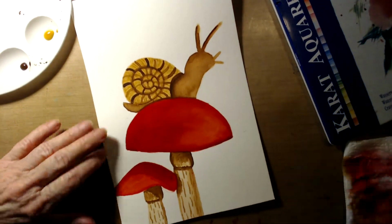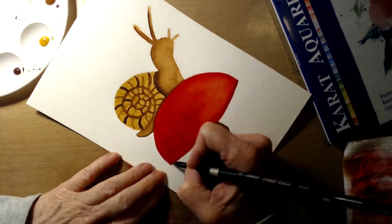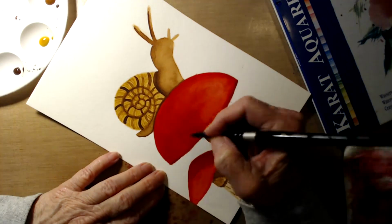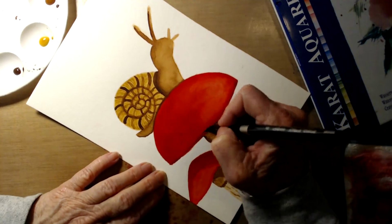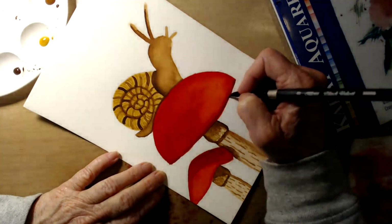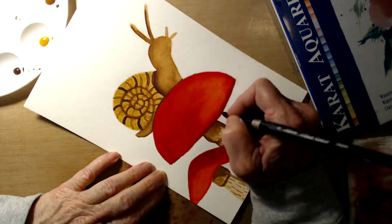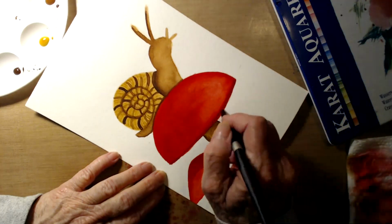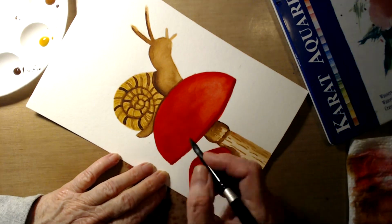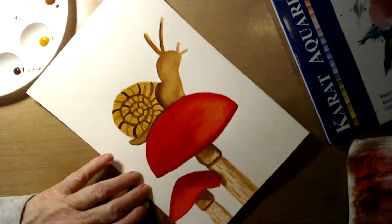Oops, drop that. And I don't know how much you guys can see because I am putting darker red on top of that. Hopefully when it dries, it'll be obvious, and when I add the white underneath, it will look just like the shadow I intend for it to be. Right?